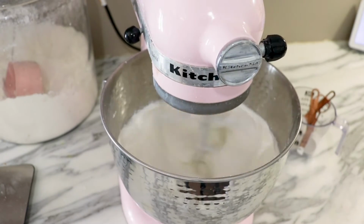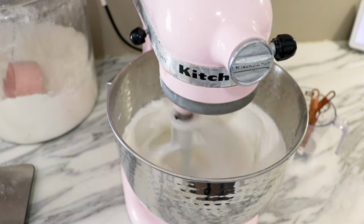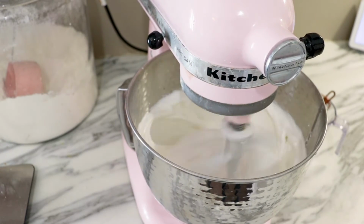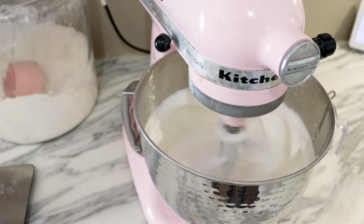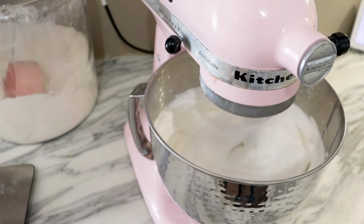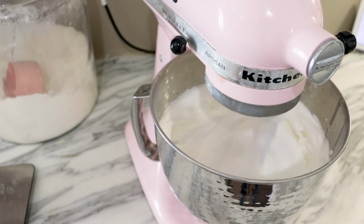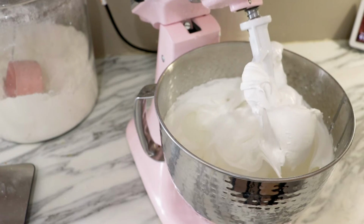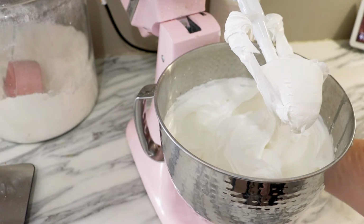So crank up that mixer to a 4, 5, 6. I always try to do it gradually because I've learned the hard way that it will tear up your mixer when you go straight from 1 to 6 and flop it back and forth so much. I'm rough on equipment. But anyway, when you pop that up to that 6 setting, set a timer for 4 minutes and let that icing mix and incorporate for a full 4 minutes. Now, when you pull up the top of the mixer, after 4 minutes, that's when you're going to see this gorgeous, fluffy, white cloud that is your royal icing.